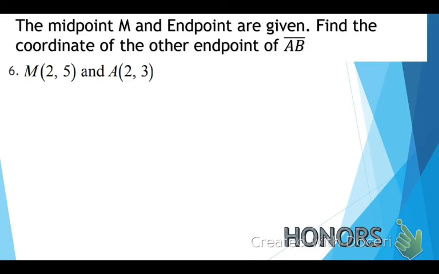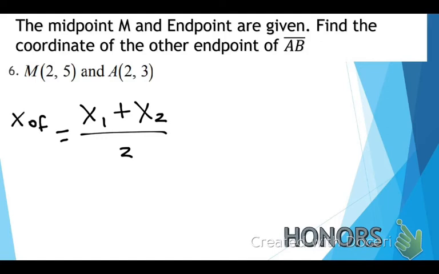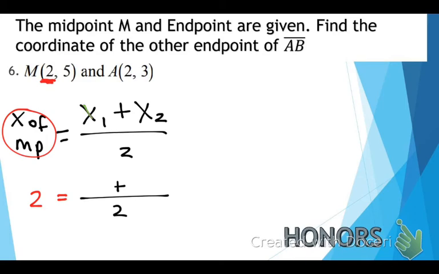All right, so in order to do this, we took apart the formula, right? X1 plus X2 divided by 2. This part of the equation gave me what portion of the midpoint? The X of the midpoint. So we're going to plug in what we know and find what we don't. So what is the X of the midpoint? 2. This 2. So 2. What is the X of the endpoint they gave me? Also 2. So I did color code it for you where they came from.